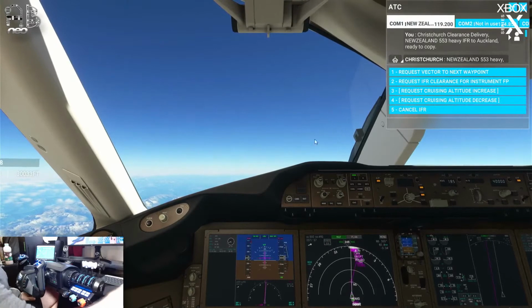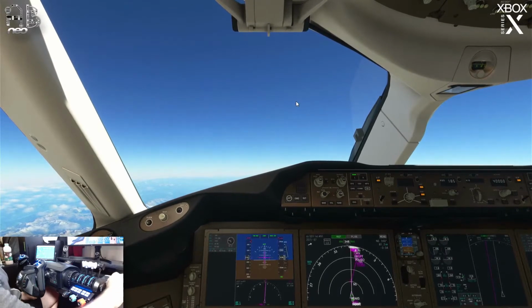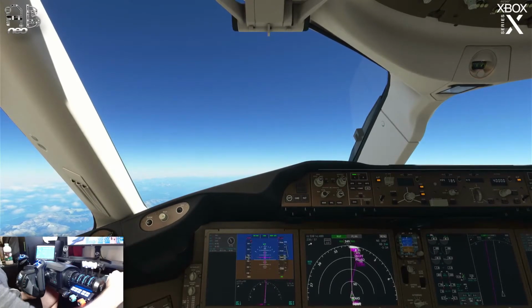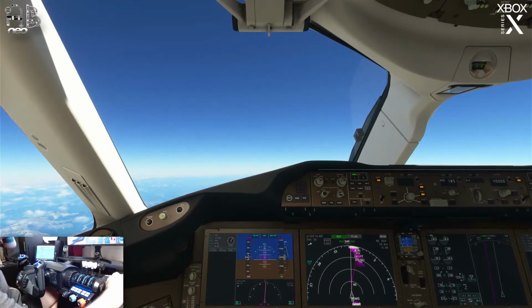We should have our next instruction. Should be up to 400. Oh no, 390. Oh, I did notice in the FMC that it said flight level 398. I wonder if it rounds down to 390. The Airbus would round up to 400. We'll see. Well, sorry, when I say rounding, I mean Microsoft Flight Simulator does that, not the Airbus itself.